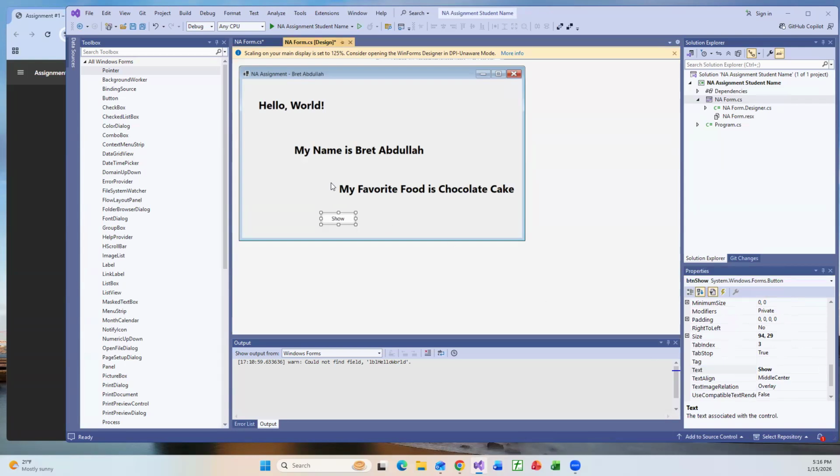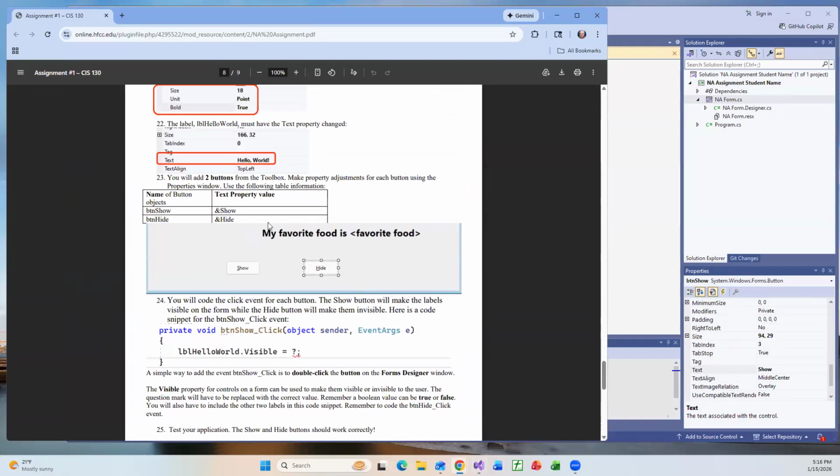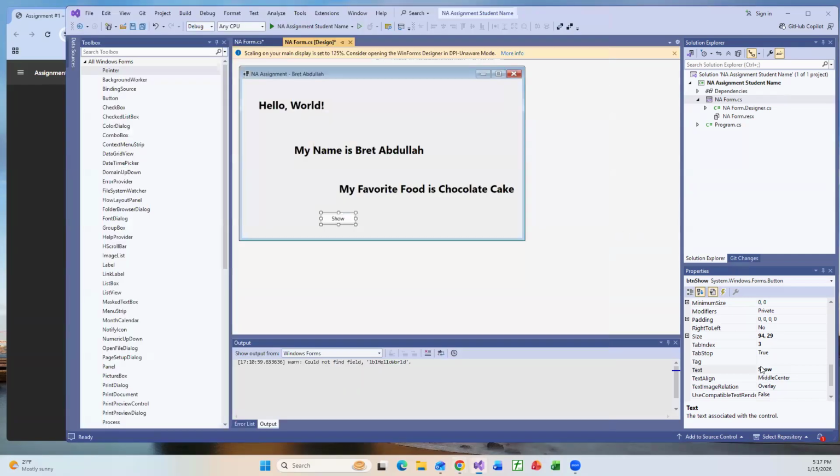Now, there's something I want you to do here. Okay. If you notice that ampersand, we want you to put the ampersand in so that you can do an Alt S and an Alt H, okay, to make these happen. All right. You can just click on them, but you can also do an Alt S and an Alt H, and we'll try that out. So let's go back to our button, and so whatever letter you want to use, you put an ampersand in front of it. If I wanted the H, then I would use the H.